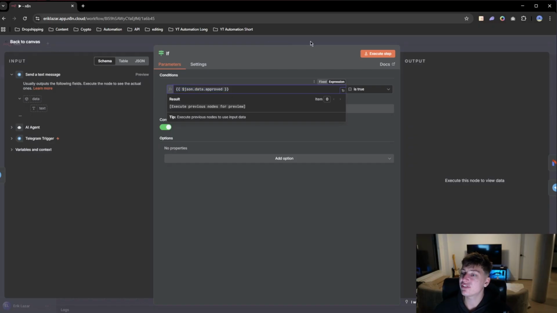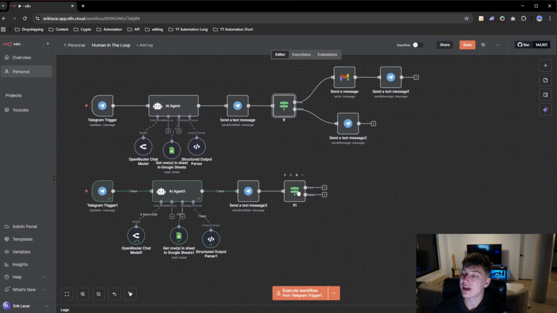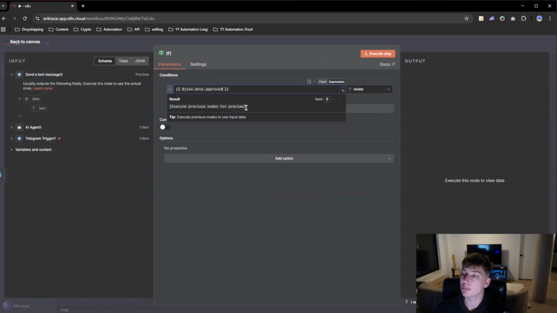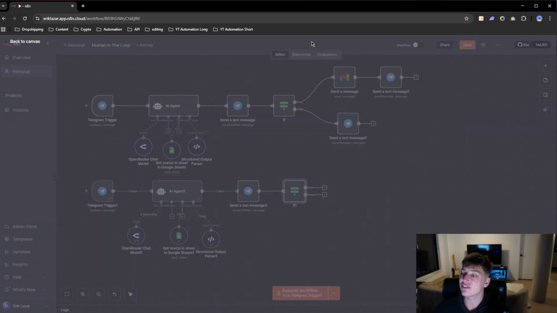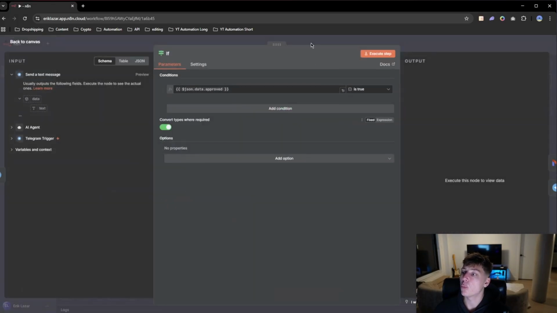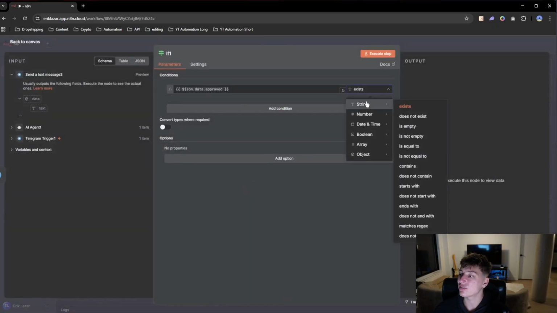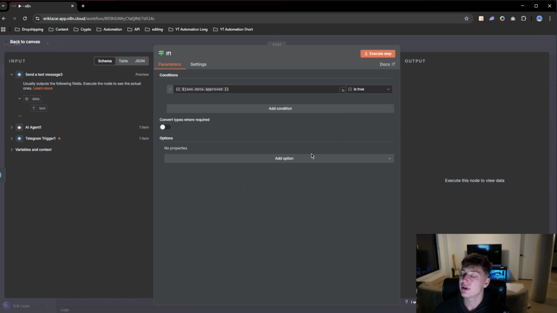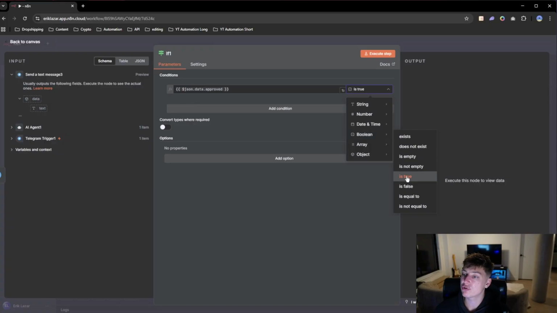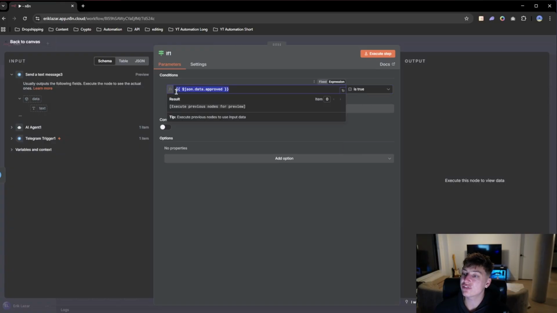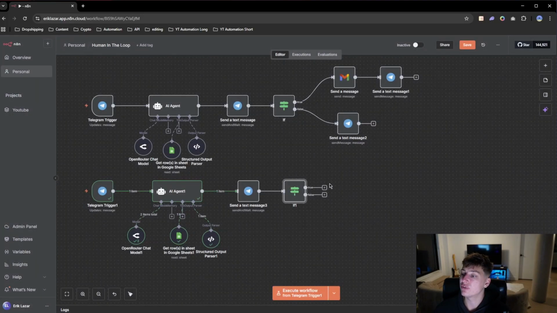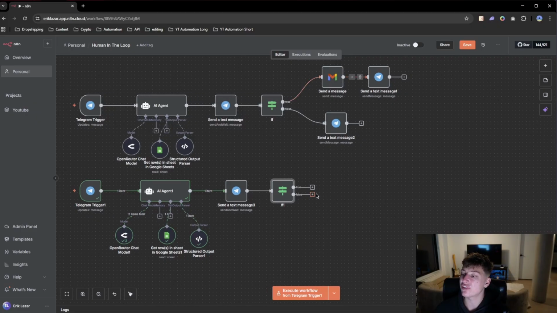This is basically the code that gets sent back once we click approve. So if that exists, or sorry, not exist, we're actually going to put this as is true. So it's a Boolean, and we'll do is true. So not exist, we're actually going to go to Boolean here and is true, so that if this is true, then we go down the true statement and we send the email.